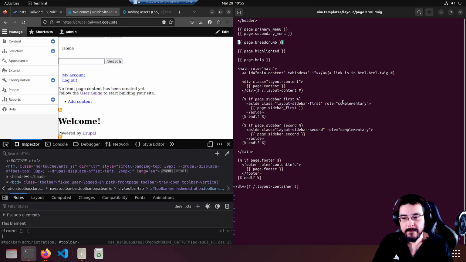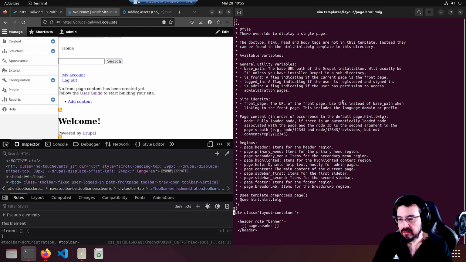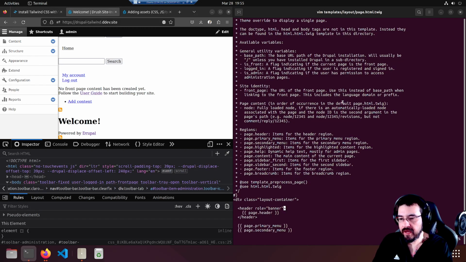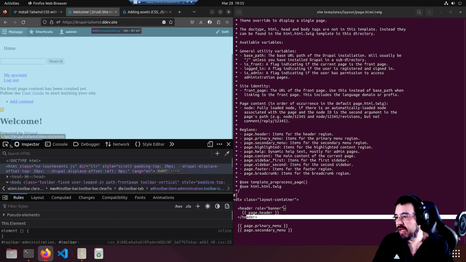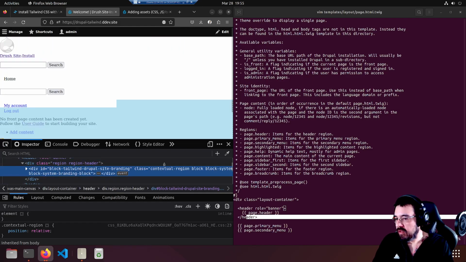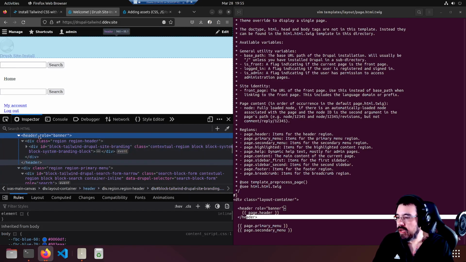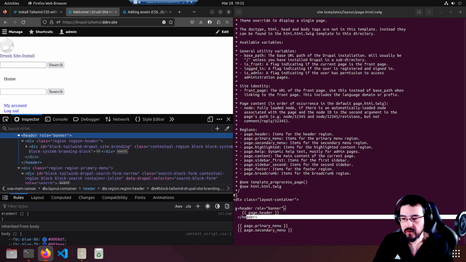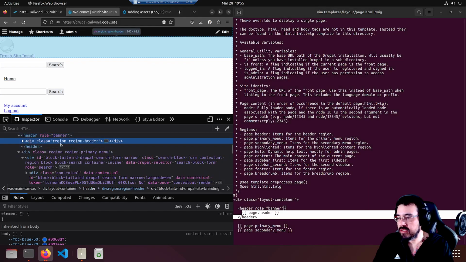Down here, anywhere, we can add a class. Let's do it on the header. So this is the header. Role banner, page header, header. And if we minimize that, use our DevTools doohickey to click up here, we should be able to find a header. Yeah, it was right there. Header, role banner. That's what we're looking at here. And it's using a Twig variable to insert all this good divness.